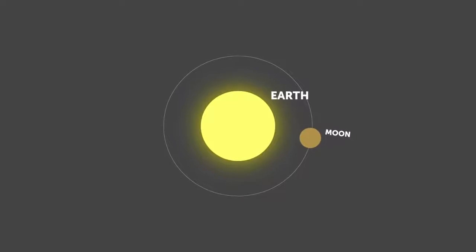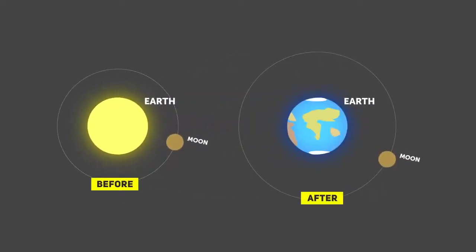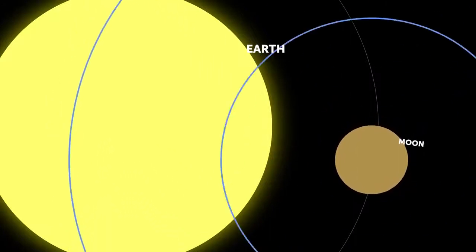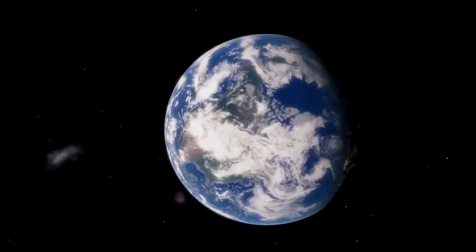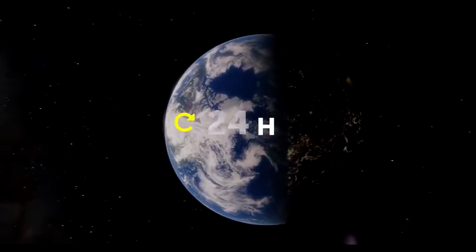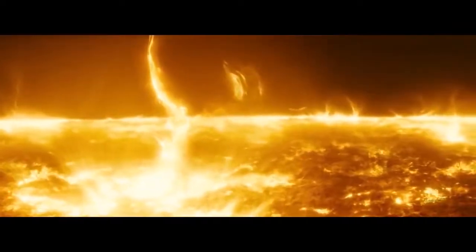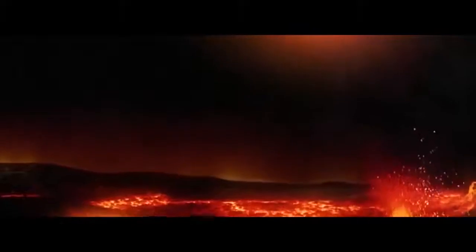By the way, the Moon for the newborn Earth is huge and incredibly bright. After its formation, it was six and a half times closer to Earth than it is now. Its surface is entirely melted lava — there is not a single solid rock island. Our satellite at this point shines on the new Earth like a huge lantern, and its gravity affects our planet 25 times stronger. The baby Earth performs one revolution around its axis not in 24 hours but in just six. As a result, lava tides are 25 times stronger than our current sea tides and are repeated every three hours.